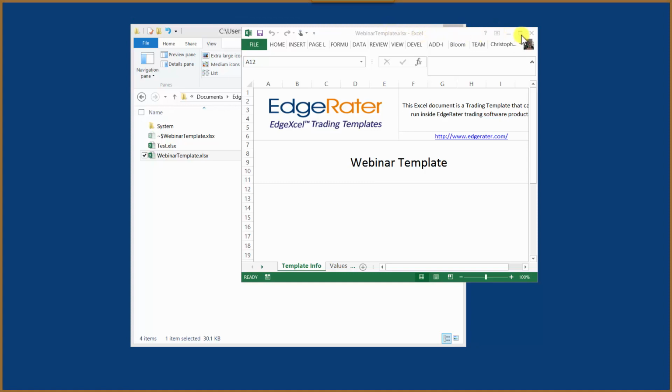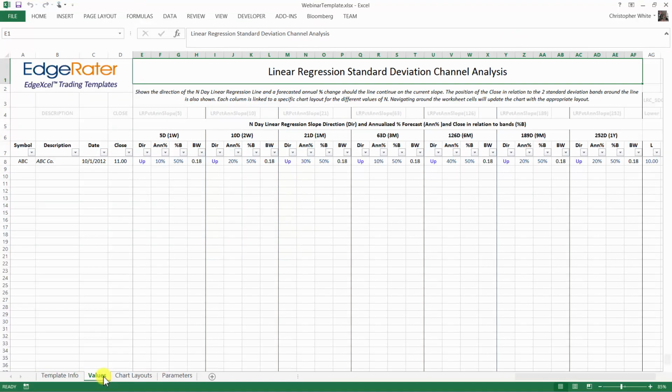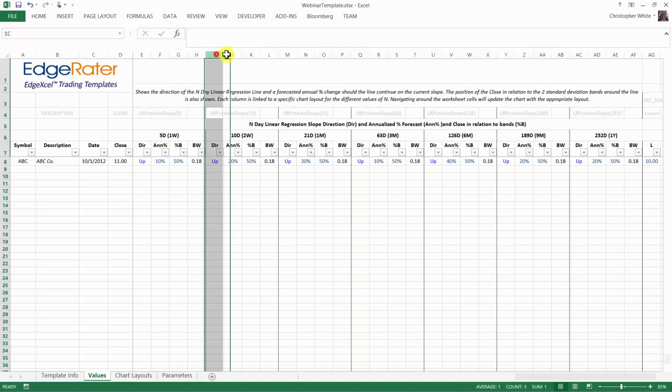So here's the webinar template. Now the first thing I would do in this template is go to the values sheet, and this is where you're going to do the work of putting in chart scripts. The very first thing I would do is delete the heading and delete most of the columns.